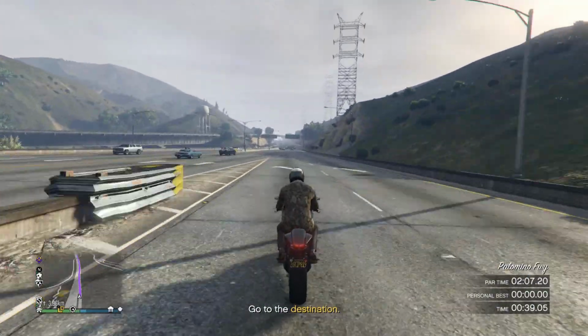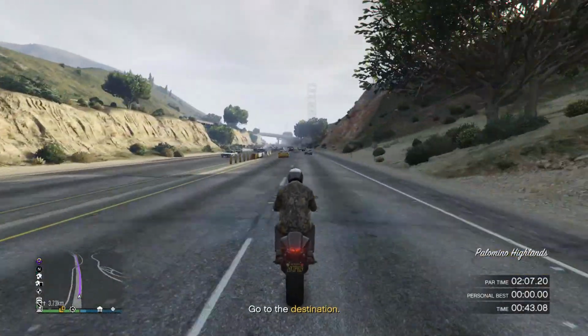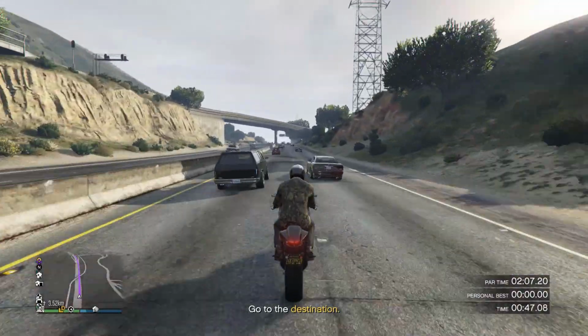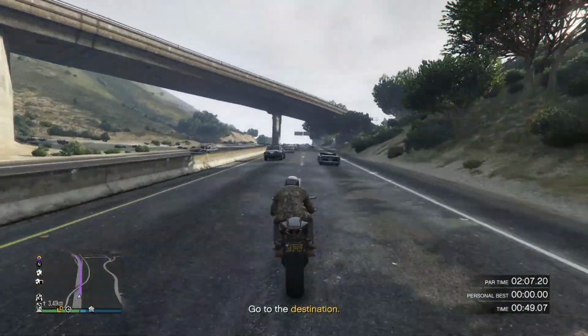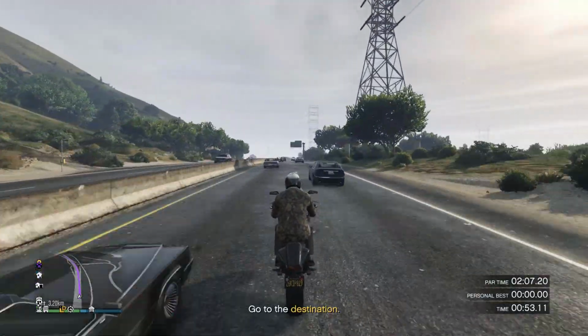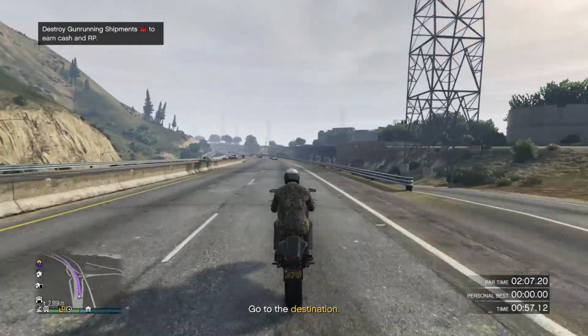So go ahead and make sure that you have the upgrades on this vehicle if you're going to use the Batty 801. But if you're not going to have the upgrades, borrow a vehicle from a friend or just buy a faster vehicle. This is not the fastest or most efficient vehicle to be using, but it's just basic and most people have access to it.